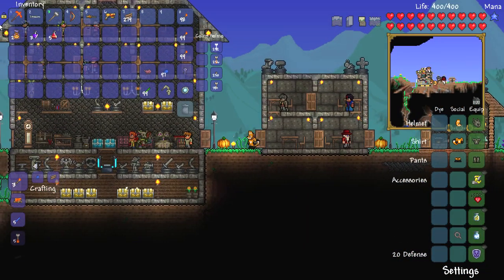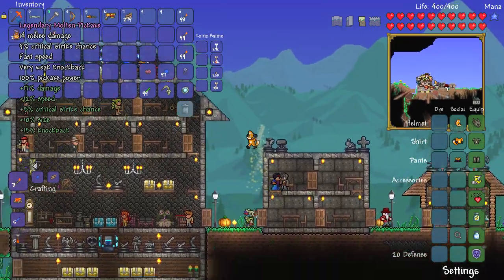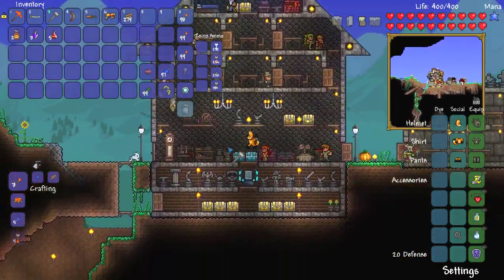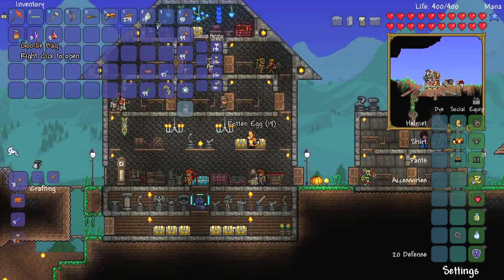I'm a big fan of it, but obviously, again, not allowed to use it as a weapon. I mean, you know, speedy. Speedy, that's what I like. Even though the Molten Pickaxe in general isn't that speedy, is it? No, not really. Anyways, let's start off by opening these goodie bags, shall we?